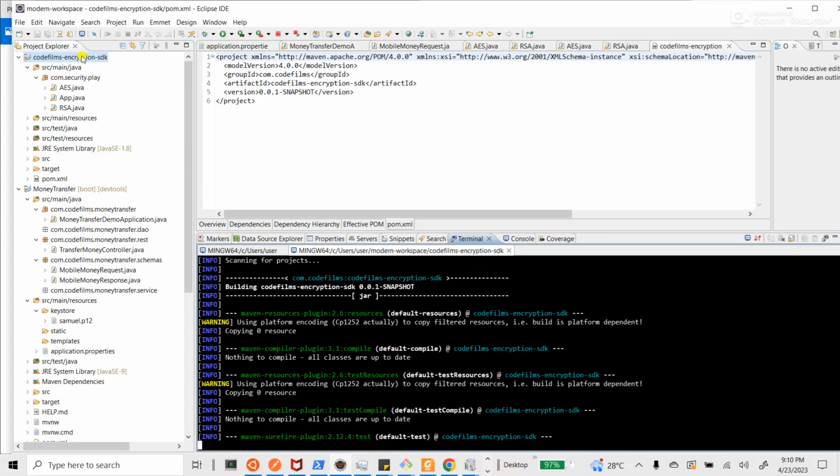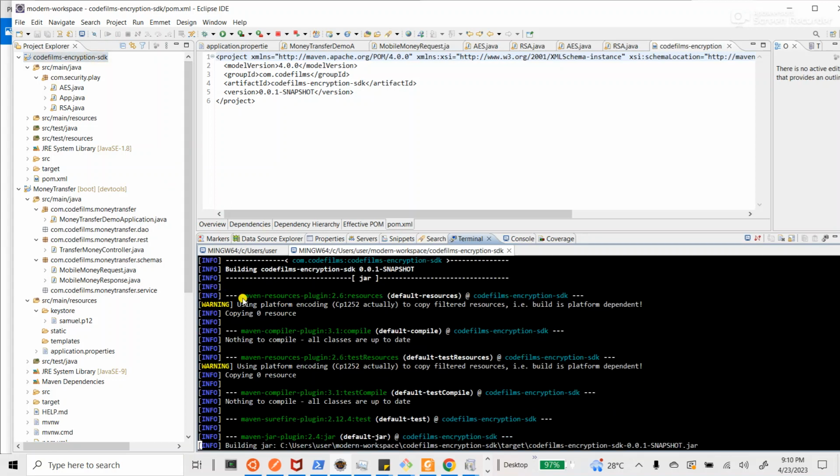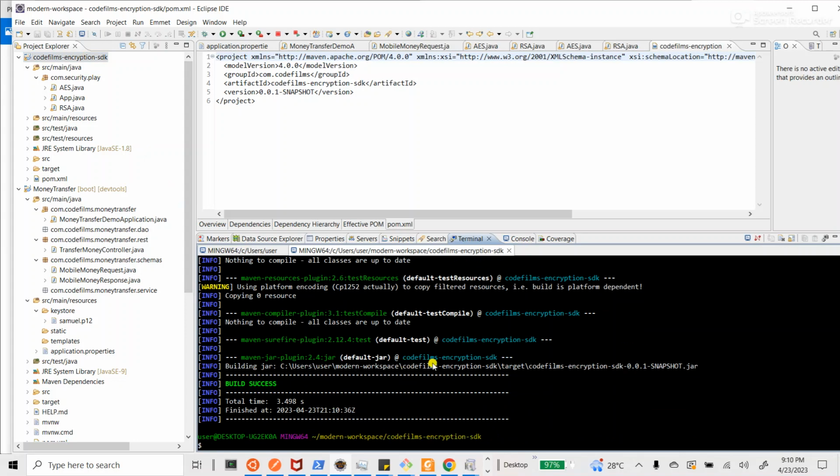I have to update the project first. Okay, it's working now. So why was it complaining? Build success. So this is our jar. We are going to go to target, so it's inside the target.